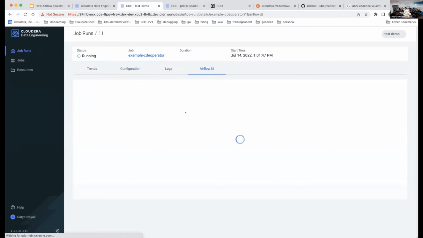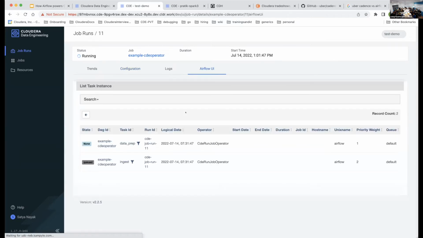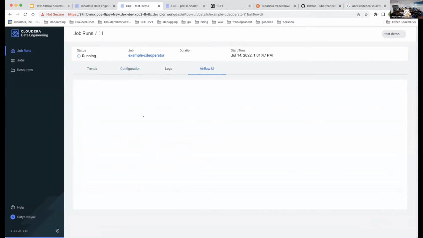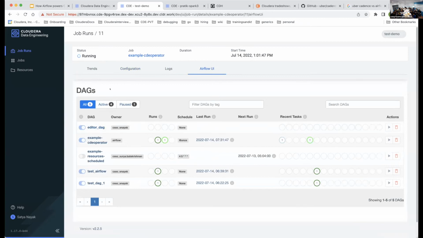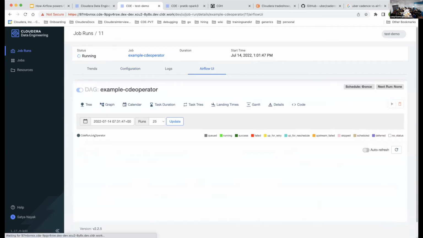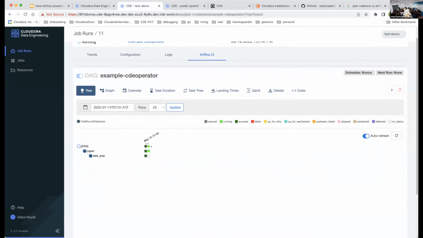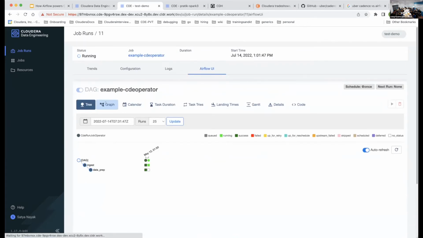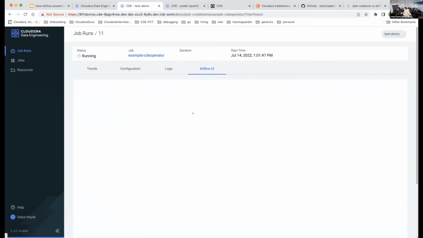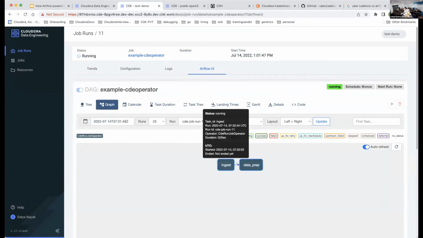So in the UI, you can check the active DAGs here. As Pankaj had shown in a demo, you can see the success running and all these things. If you want to go inside one and see the usual steps to it, you can see a tree view, a graph view, and so on and so forth, which shows what is happening here.